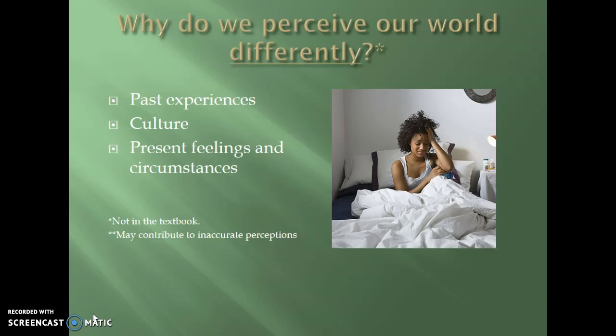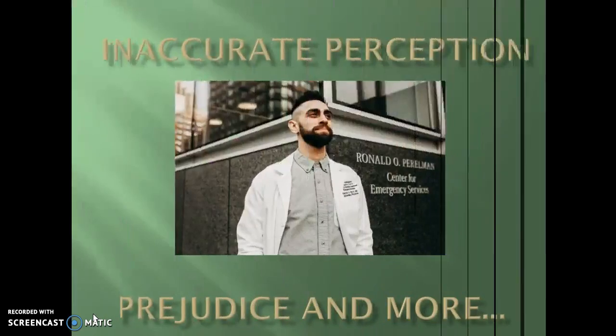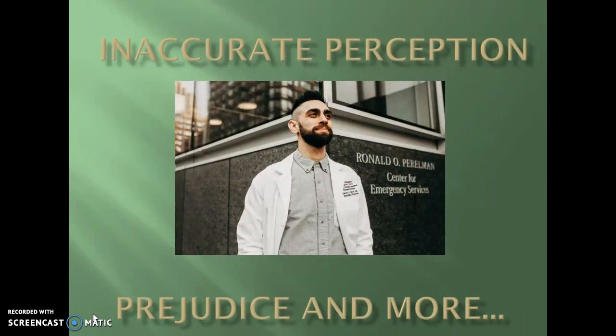So now that we understand how we perceive our world and how we form first impressions, let's go ahead and discuss the following: inaccurate perception and prejudice. So let's recall the scenario we presented earlier in part 1. You heard the words, "You look like someone who's going to blow this place up. You're not a doctor." Well, this comment is a perfect example of prejudice.